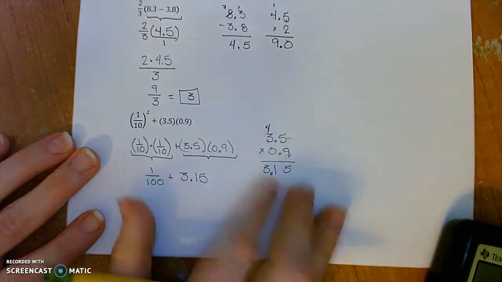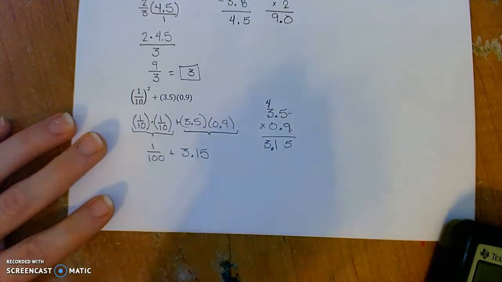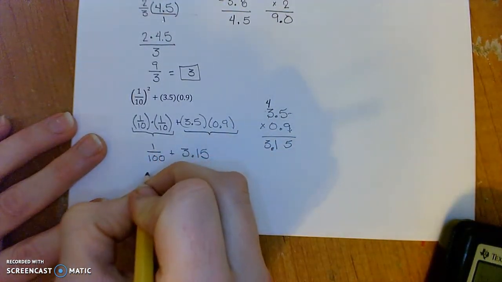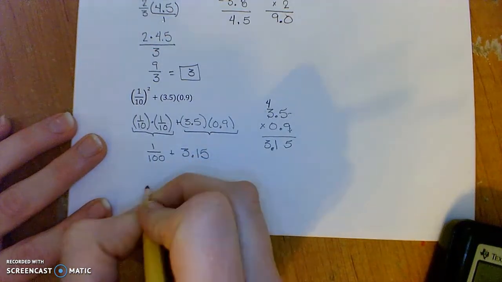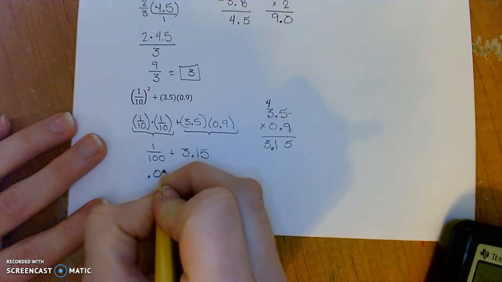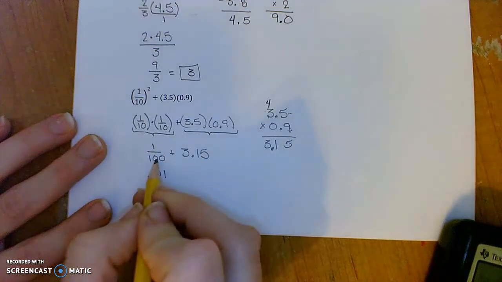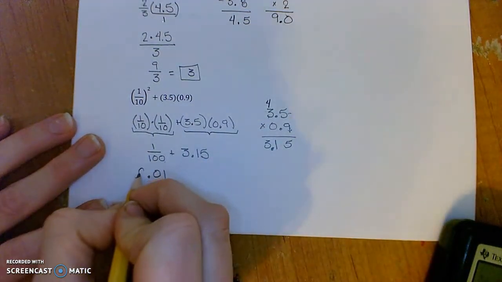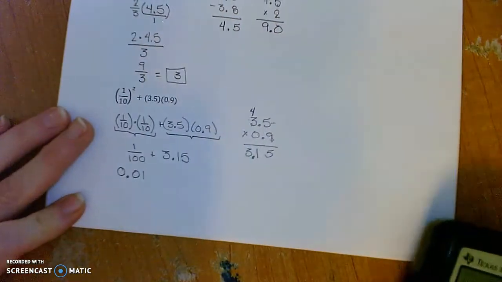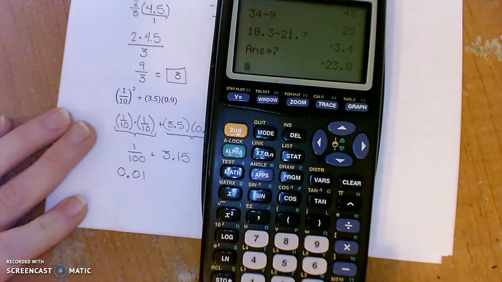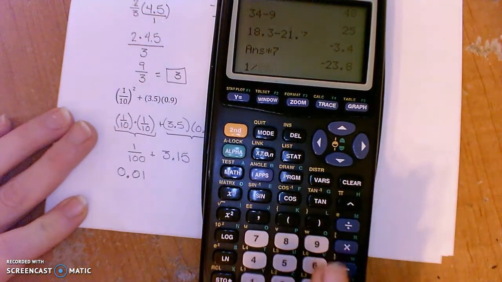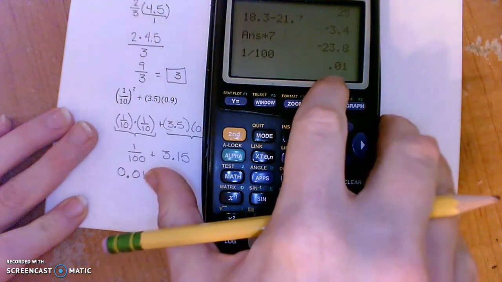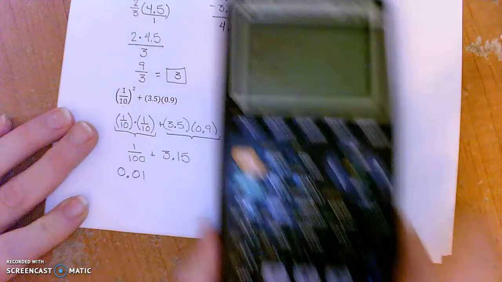All right, so now I'm not going to just add a fraction to a decimal. I have to decide, do I want to keep everything in fraction form or decimal form. Sometimes decimal form is easier. So 1 over 100, so that's 1 in the hundredths place. So it's 0.01. 2 zeros in the denominator, 2 places after the decimal point. And you can always double check these things on your calculator. 1 over 100 is 0.01, or 1 in the hundredths place.